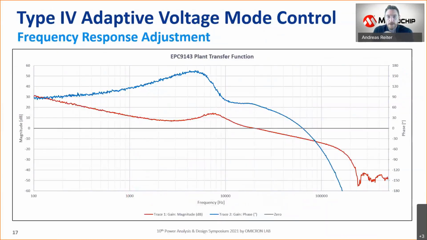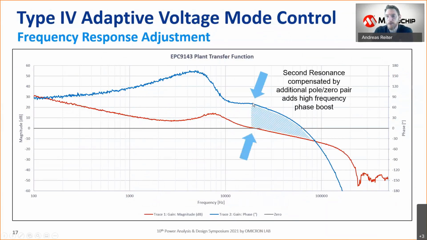So here is an amplified version of this type 4 controller. And here we have a couple of things. So first, the additional zero we bring in here in the high frequency range allows us to create a new phase boost region. So we are just pumping up the phase in a high frequency range so that when we start to push the crossover frequency, we still have enough phase margin. So this limit here is roughly at 25 kilohertz. So this is where we will underrun the 60 degrees of phase margin target.